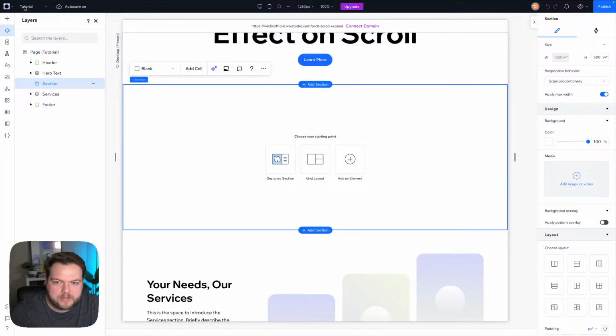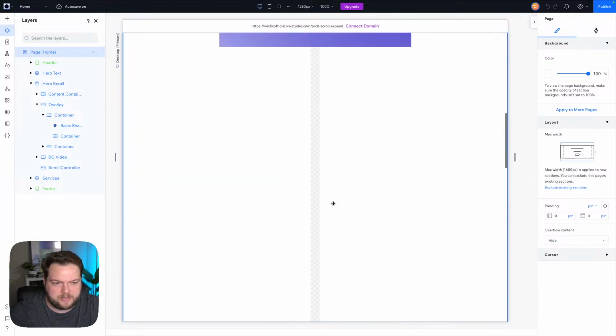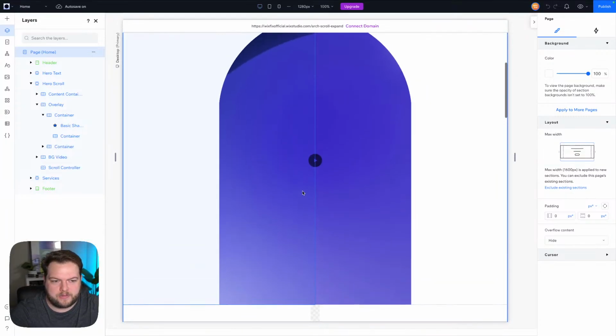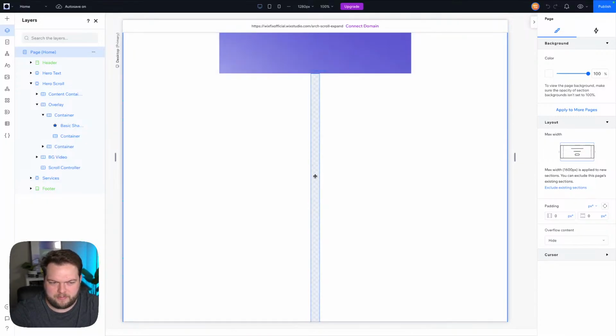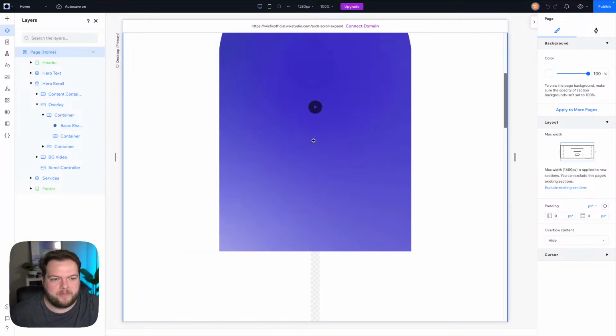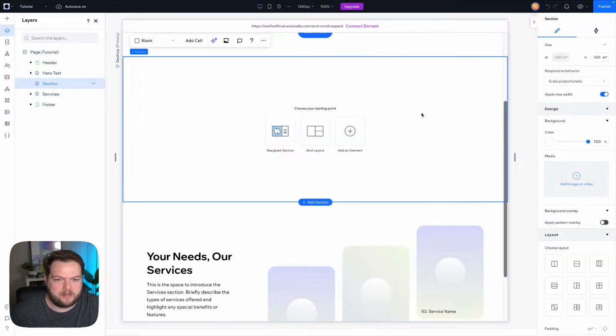Now, if we switch over to this effect, to this section here, you're going to see it is quite large, and it's made up of a few factors. It's a video. There is this overlay. There's this random container looking thing that's invisible, which I'll explain. And then if we scroll down, I don't know if you can really see it with YouTube's compression, but there is this other text element down below. So we're going to need to build that from scratch. So over here on the tutorial page, let's go ahead and get started.